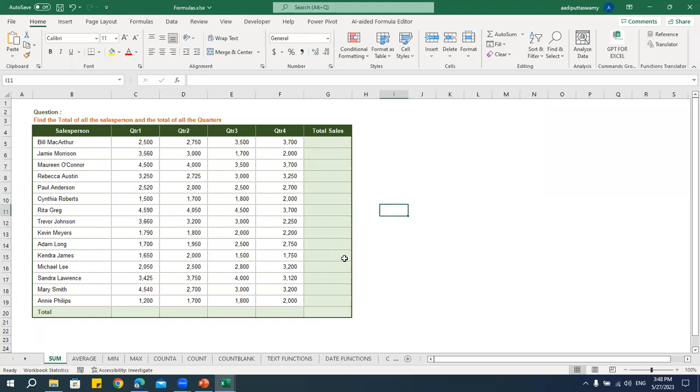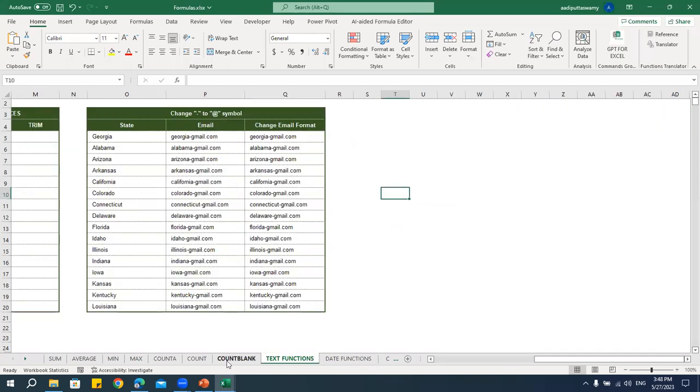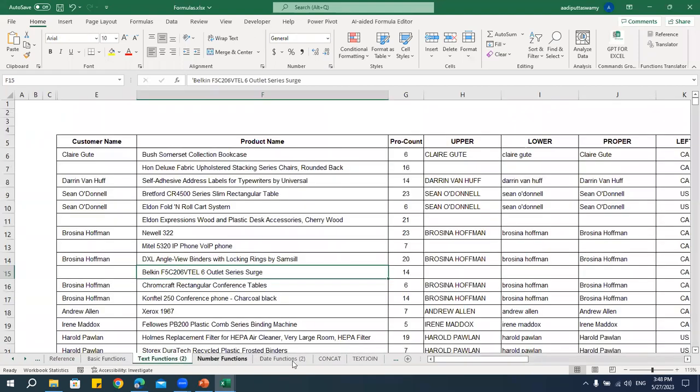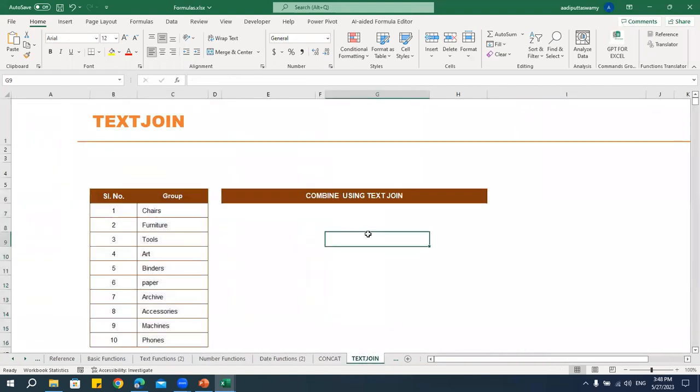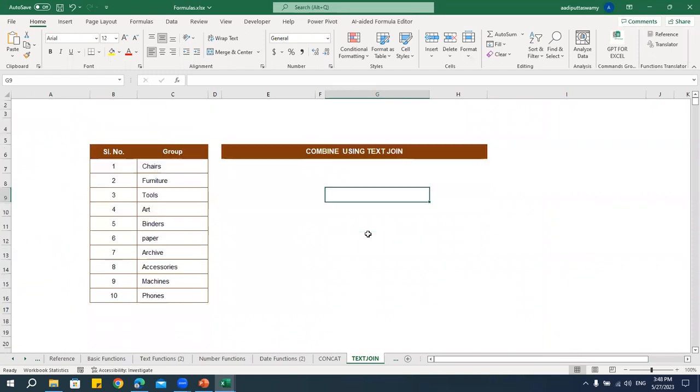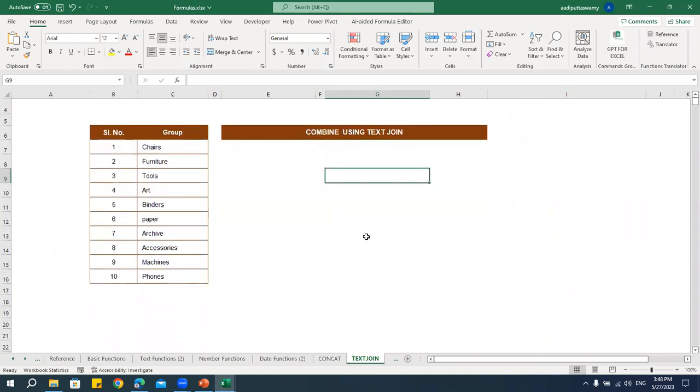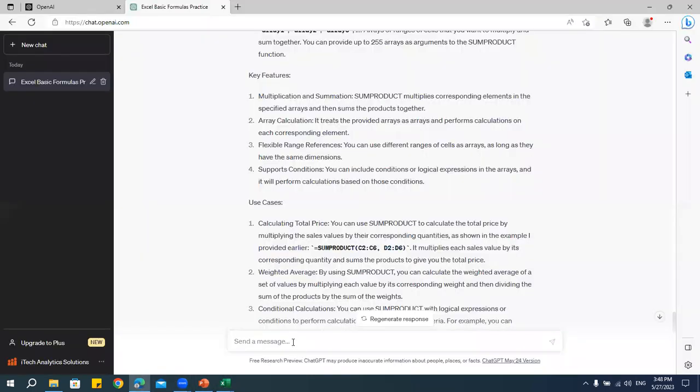But I'll show you one funny thing actually. I was generating some prompts. Let me just go here. Just to show you something. Text join. Just observe. I'll ask one prompt. It happened to me when I was actually using it. Bing is available in the top right corner of Microsoft. Yes. How to relate the previous question with ChatGPT?